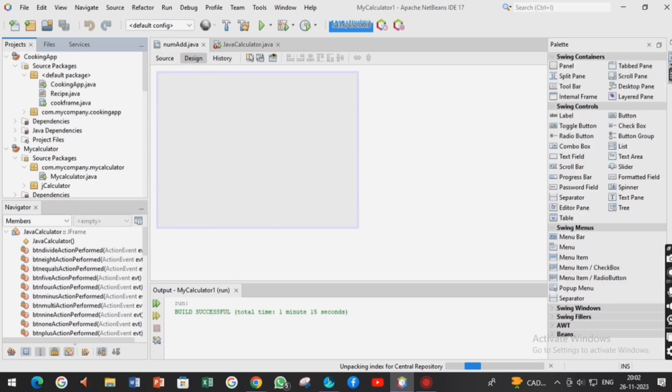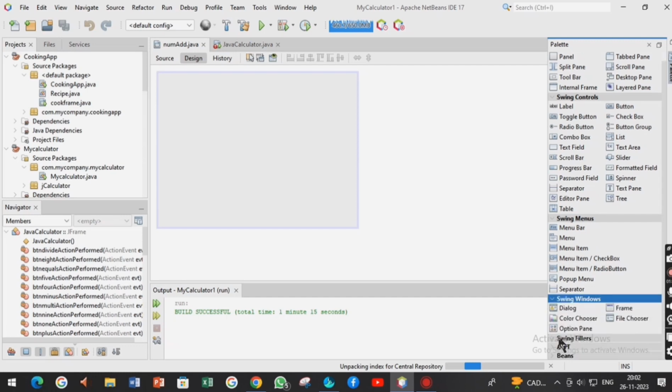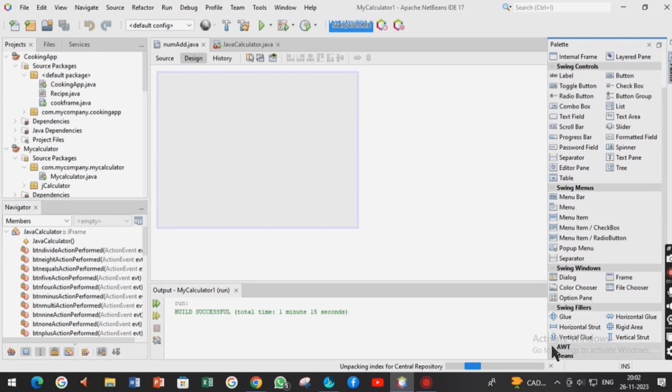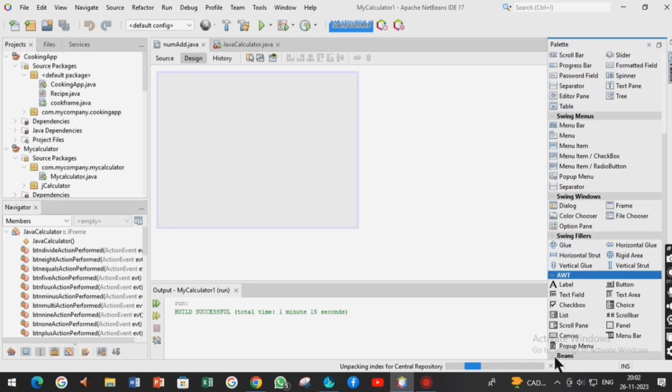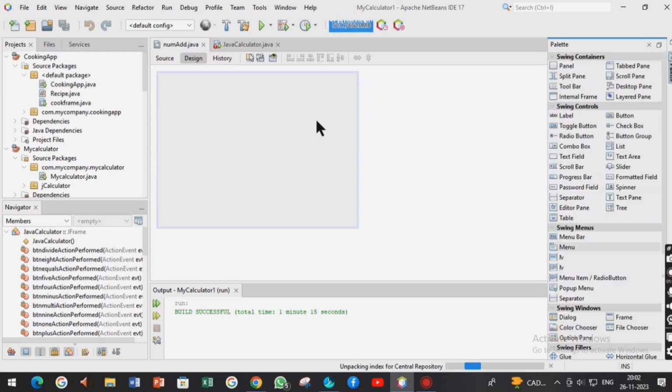The packages are right over here. You can see there are many controls in the palettes: swing controls, swing menus, windows, AWT and beans. By dragging these components into this form, we can create a graphical interface.